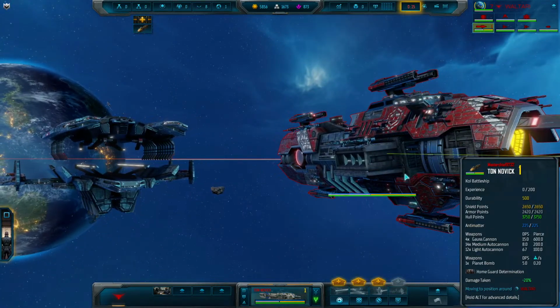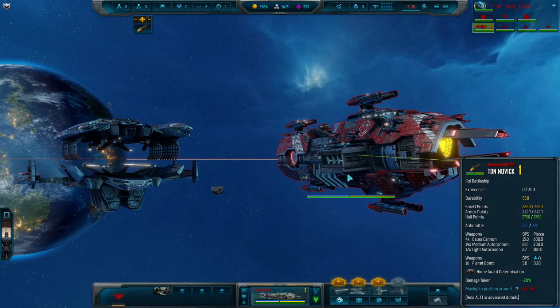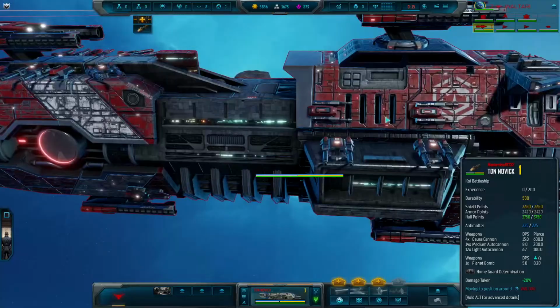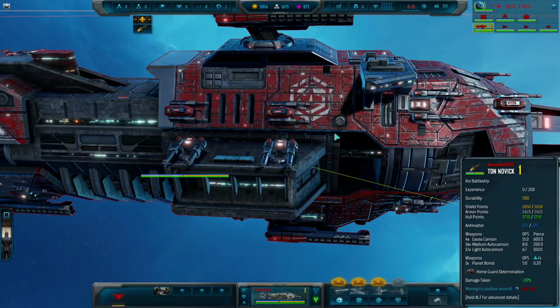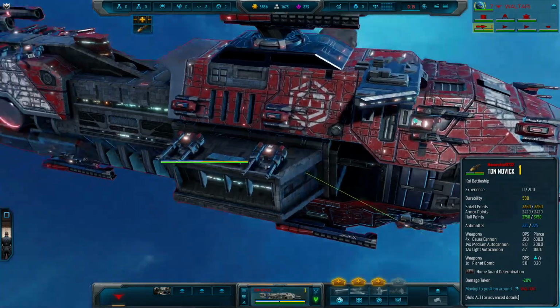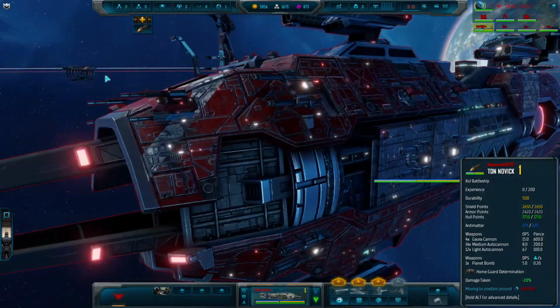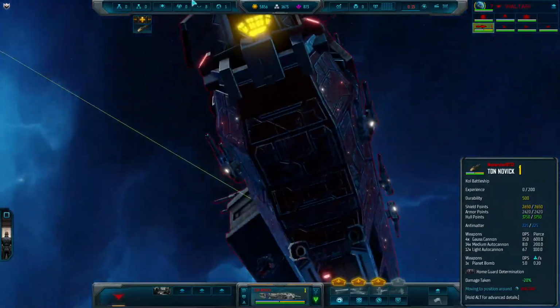Let's pause this bad boy real quick, and I will show you what all I did. I put some pew-pews on this side, some pew-pews there, there, and there. Some pew-pews on the bottom.